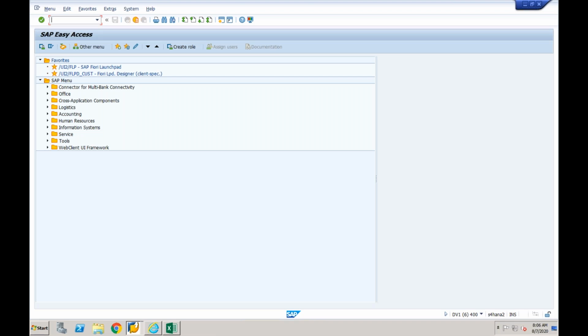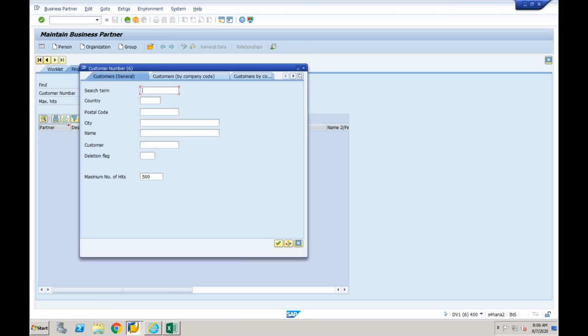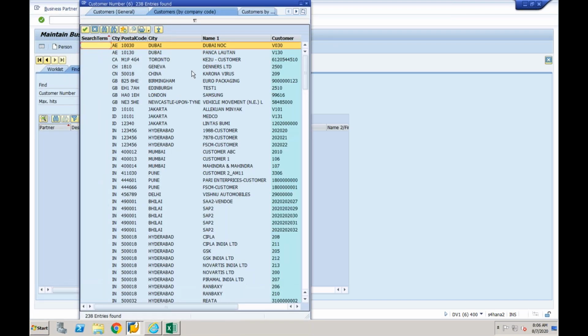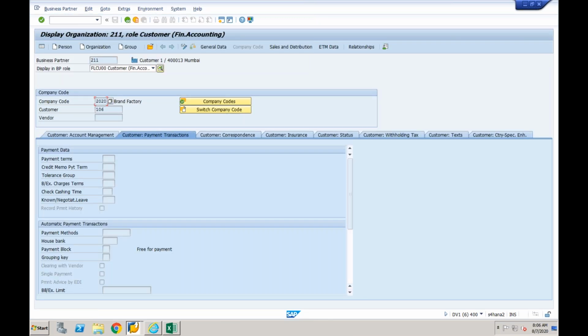Or maybe one last try I can do is extend the already created customer. The customer which is already created, I will just extend it to my company code. So maybe the company codes which are already there. Let's take this customer one, for example, and I will try to extend this customer to my company code.